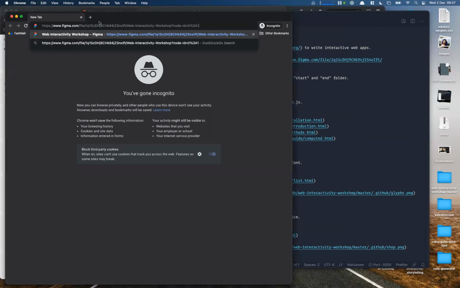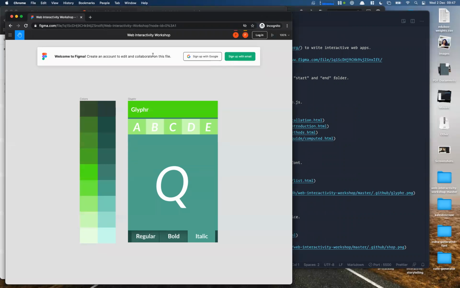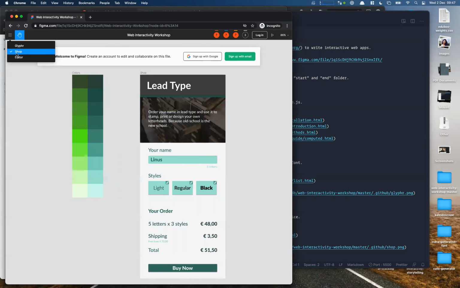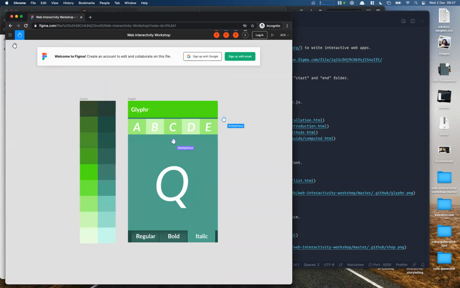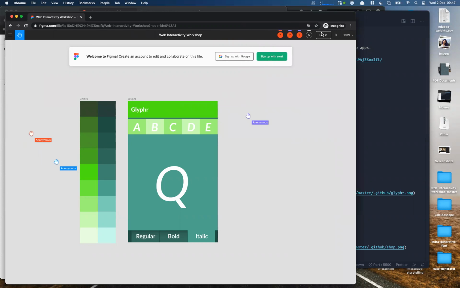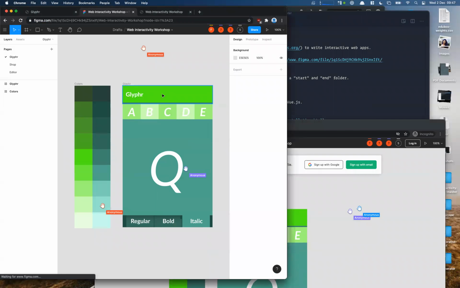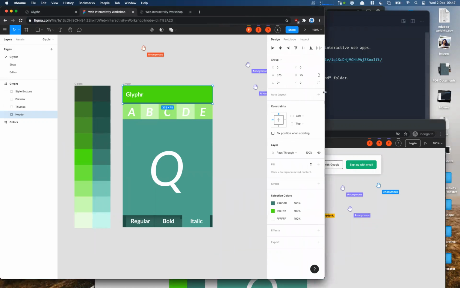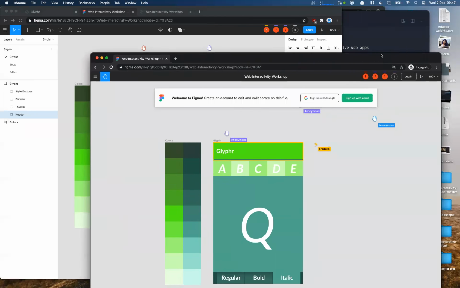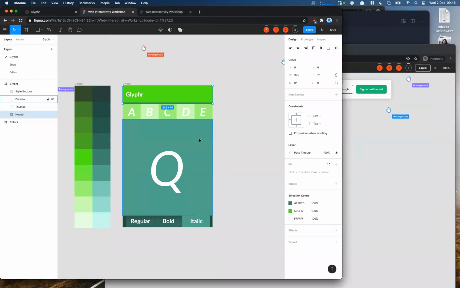It's going to look a bit different without the bar here at the top, and it shows you one of the projects. But what you can do here is click and hold here and then choose another one like shop, which is the shop page, or the editor, which is the editor one. Unfortunately, if you're logged in, I think you can see the editor tools, because those are actually the ones that we want to see. I'm not sure if you see that if you're logged in as another account, but these are really useful because they show you the structure of the page.